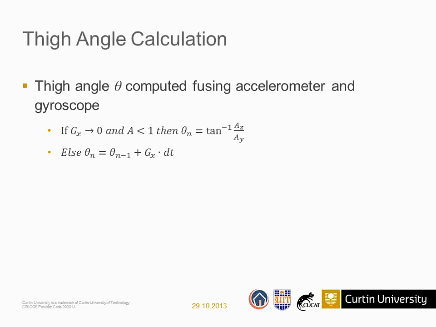And the thigh angle was calculated by fusing the gyroscope and the accelerometer, because if you get the angle purely based on the accelerometer, as the accelerometer reads the gravity plus any acceleration that the thigh or the IMU has, the reading is not accurate when it is moving. On the other hand, if you keep on integrating the gyroscope to get the angle, the error in the gyroscope will be accumulated so that you will get a drift. You get the correct shape, but you will get a drift.